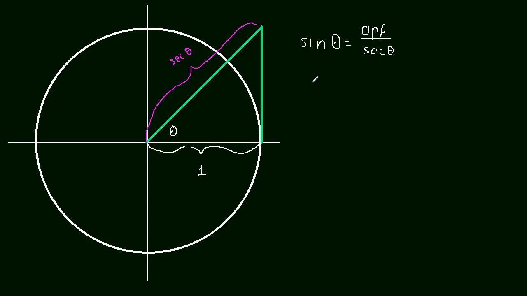So multiply both sides by secant, and we'll get secant theta times sine theta is equal to the opposite side. We did that to get secant out of the denominator there. Okay. Well, secant really is 1 over cos. So this becomes 1 over cos of theta times sine of theta equals opposite.